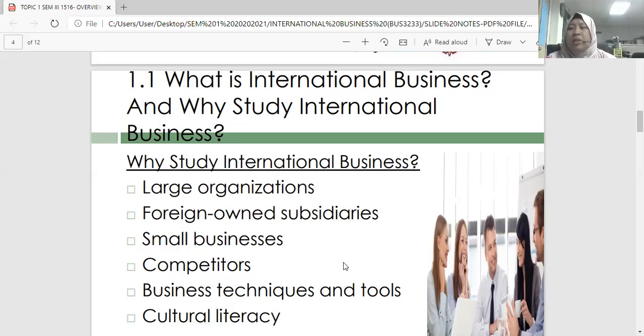Because mostly when you are involved with an MNC, a multinational corporation, once you are decided, maybe people ask you to locate to the China branch, for example, automatically the company will send you for expatriate training. What does expatriate training mean? Meaning getting ready to go. What are the dos and don'ts in another country? I love to share with you all. There is something like a movie on YouTube.